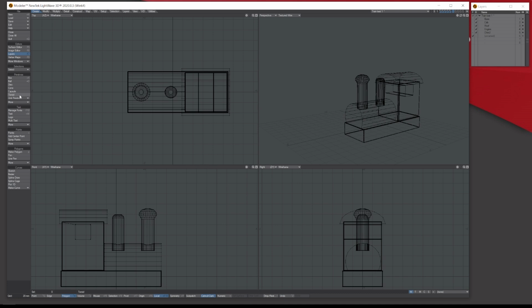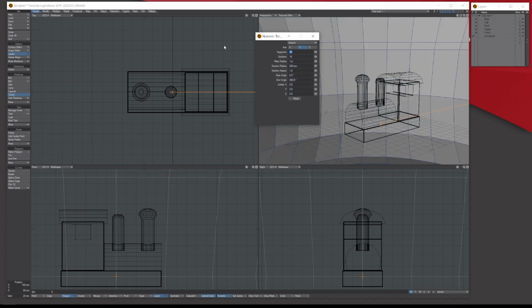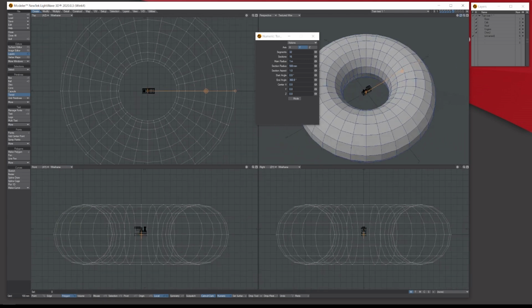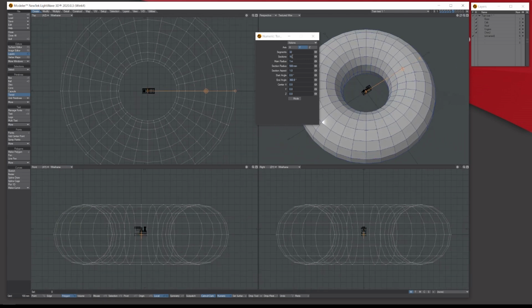So there's one here, I think it's called toroid. We click it, click the numerical, and then it opens the tool. Now let's just zoom out and have a look at this tool. So it's like a donut tool, and it's massive, the default.